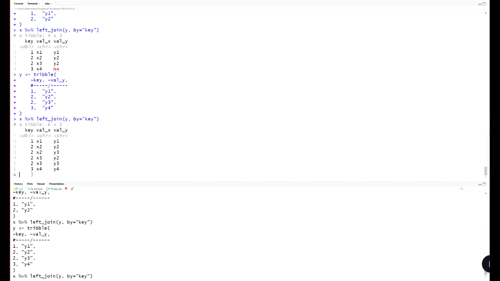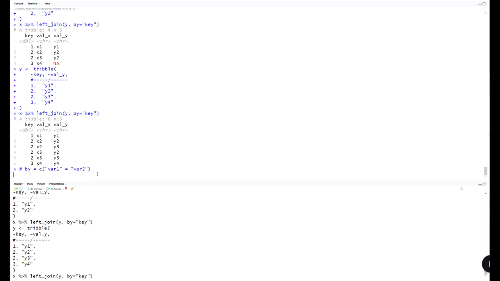You can also use the format that would do something like by equals, and you could say variable 1 from the first table equals variable 2 from the other, to specify that you wanted this one to be equivalent to that in case they had different names in the two data sets. You don't have to go rename them first. You can just specify it in your by option of how you want them joined.